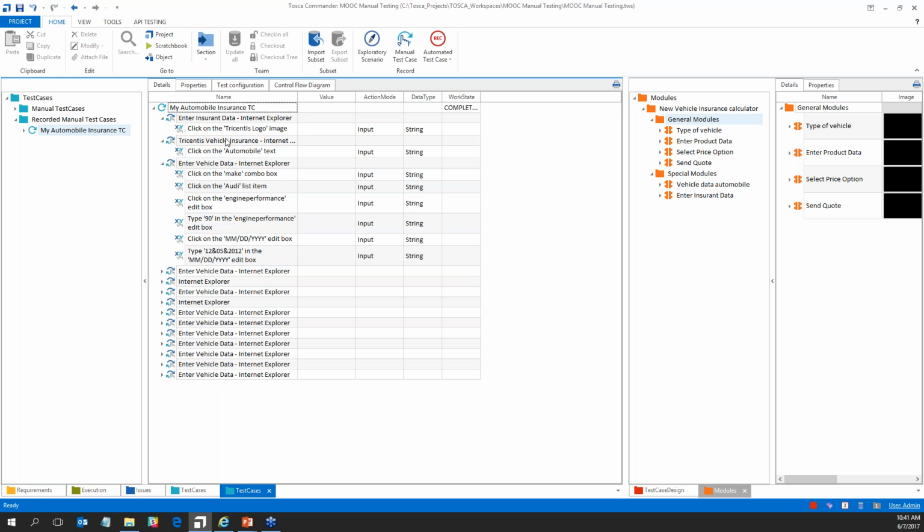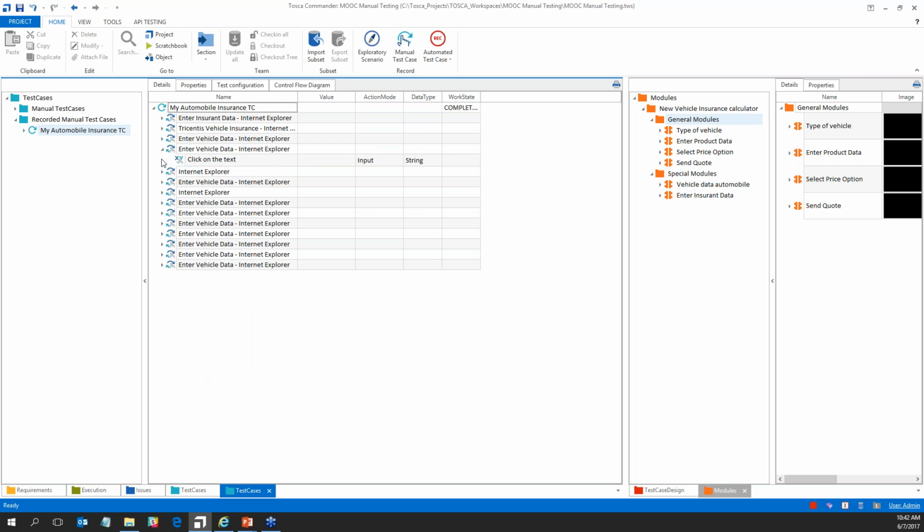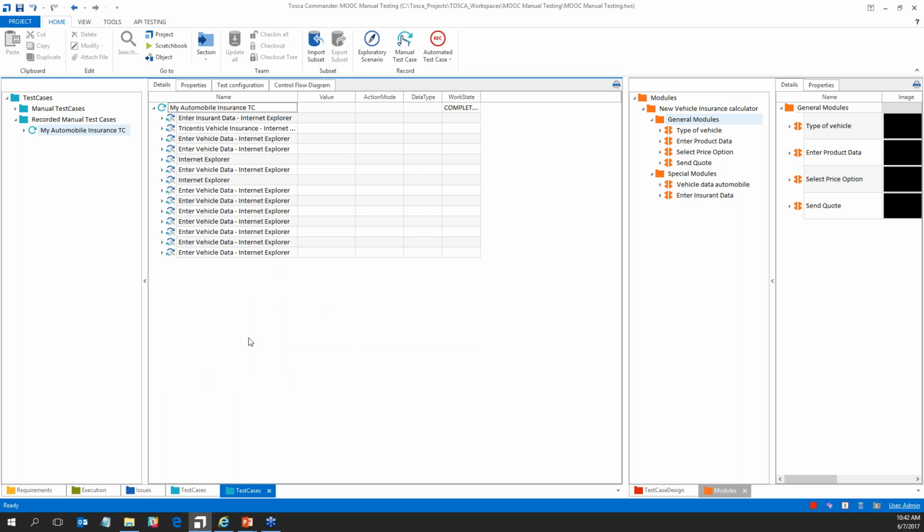You can see that the difference between using the recorder and, for example, test case design is that the values aren't automatically filled in the value column. So you will have to do that if you want to, as I said, later automate it. I mean, you could automate it like this anyway, but that means you will still have to, at some point, create these values here. Okay?